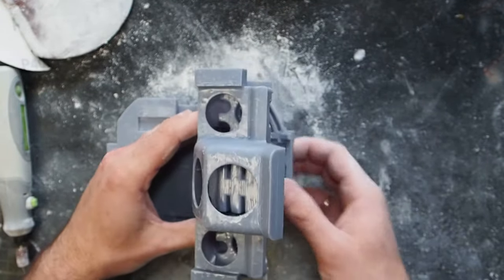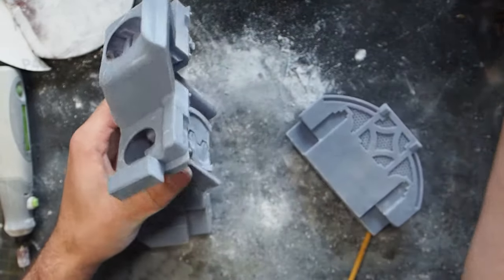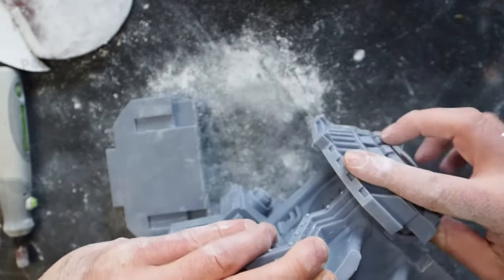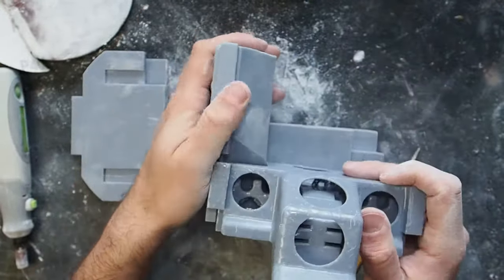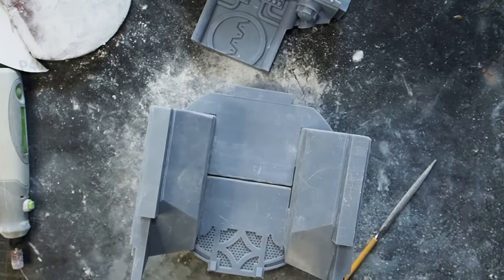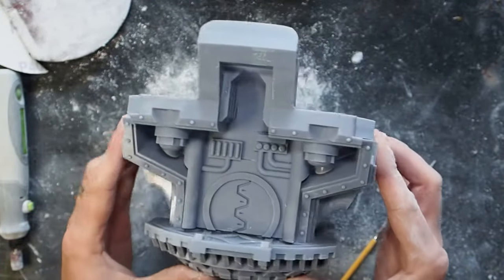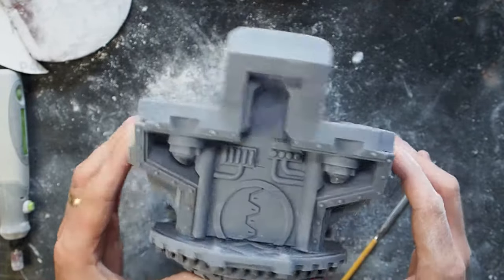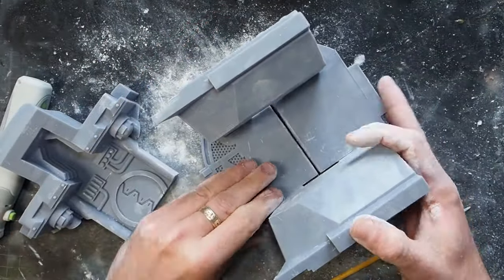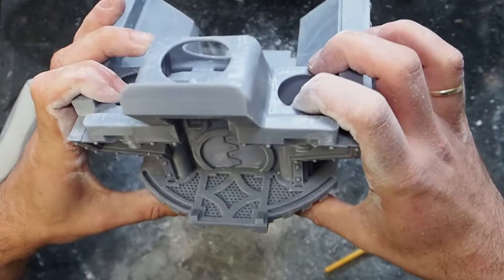Moving around to the back of the torso now. We've got this sort of rear entrance — this doesn't slot in anywhere like the sides do, so it makes it a little bit more awkward to figure out how it fits in relation to the other parts. We need to dry fit everything a little bit more. Thankfully with the tight tolerances of the side pieces it helps hold this in place. With that pushed in it's really starting to look like a Warlord Titan now. There's just a little bit of plastic we need to remove on either side — back to the trusty sandpaper. This isn't going to require much work at all, and with another little dry fit — look at that, snug as a bug.